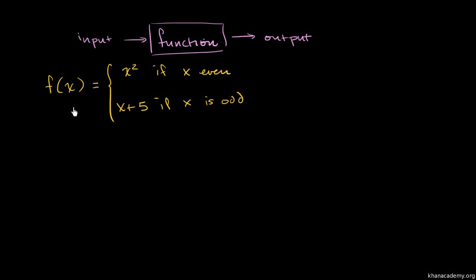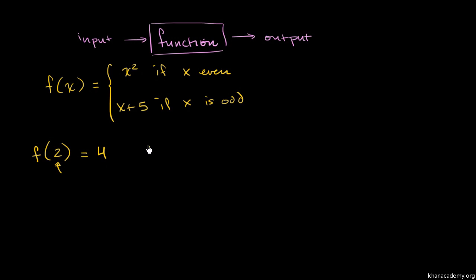So what would happen if we input 2 into this function? The way that we would denote inputting 2 is that we would want to evaluate f of 2. This is saying let's input 2 into our function f. And everywhere we see this x, this variable, you can kind of use this as a placeholder, let's replace it with our input. So let's see, if 2 is even, do 2 squared. If 2 is odd, do 2 plus 5. Well, 2 is even, so we're going to do 2 squared. So in this case, f of 2 is going to be 2 squared, or 4.